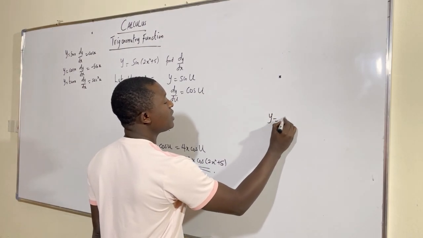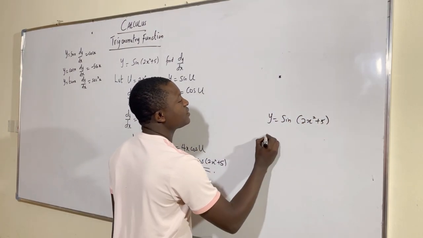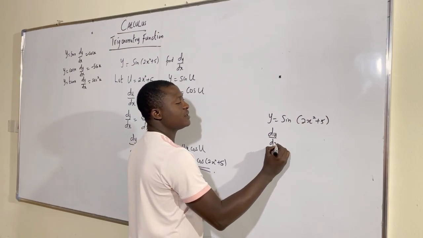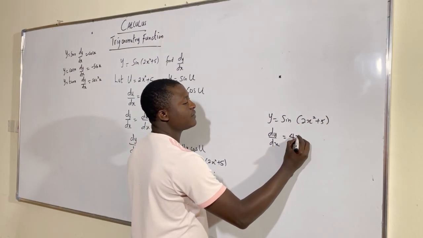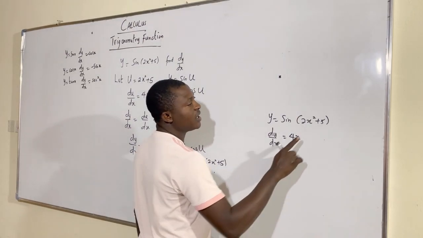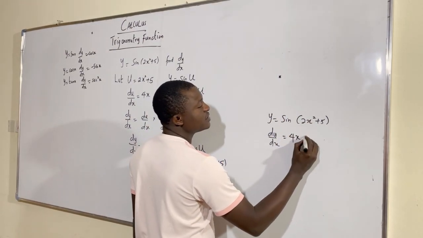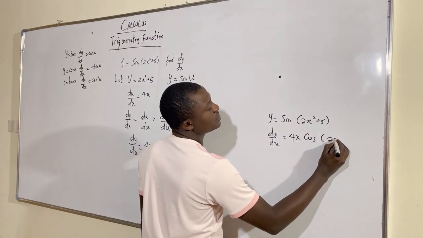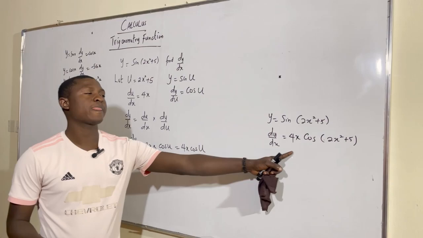So see the way I will do this short method. The first step is to differentiate what we have inside that bracket. Differential of 2x squared, of course, we have 4x, right? And differential of 5, that one is 0. So we know differential of sine is nothing but cos, then you repeat the values, 2x squared plus 5. You can see, if you check, they are the same.